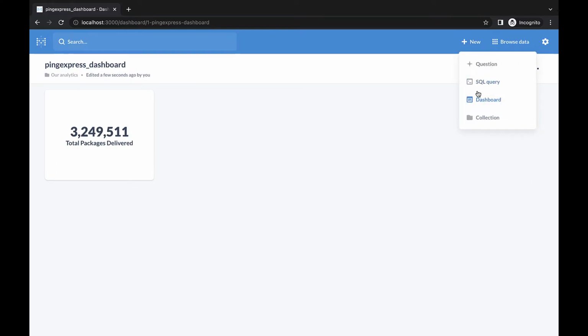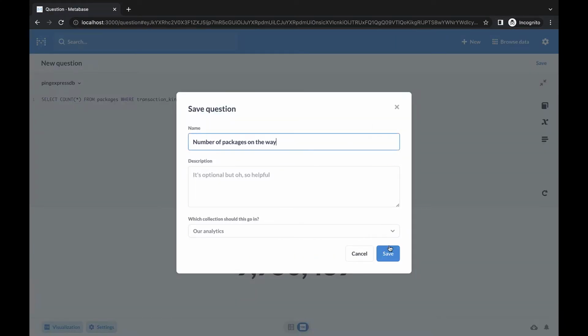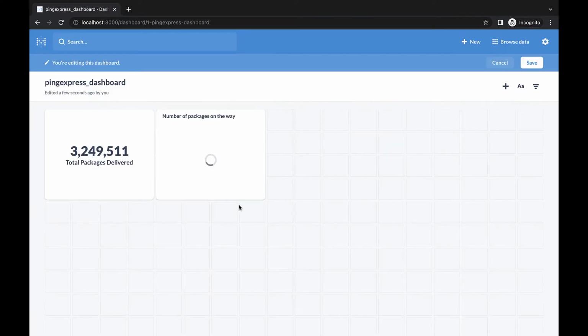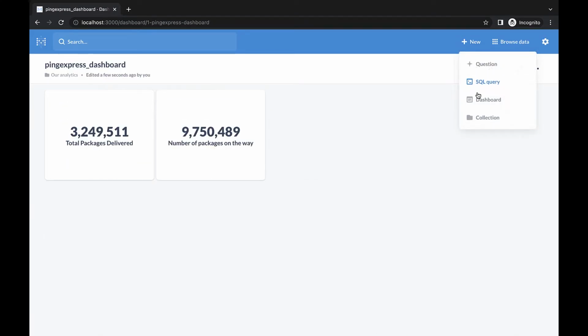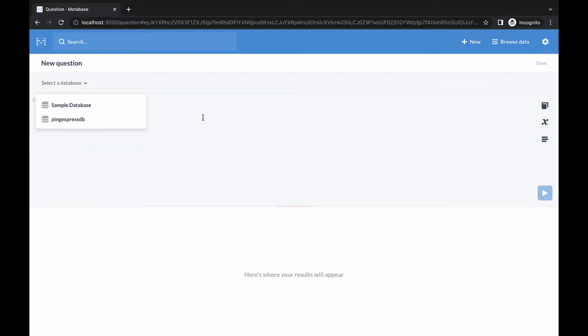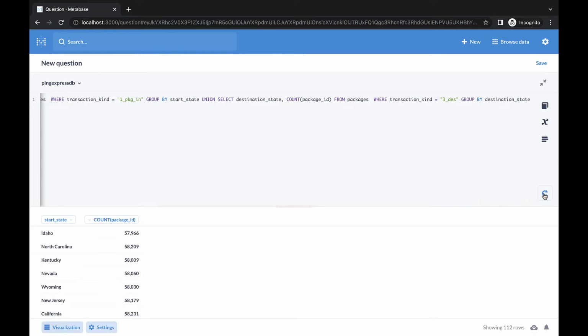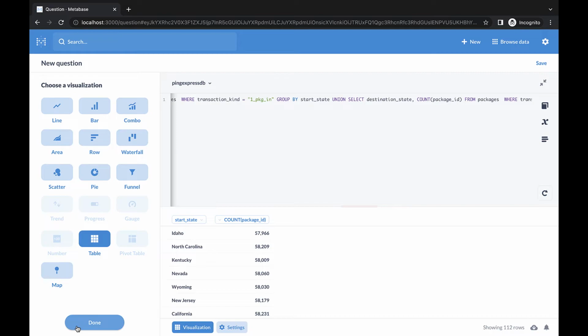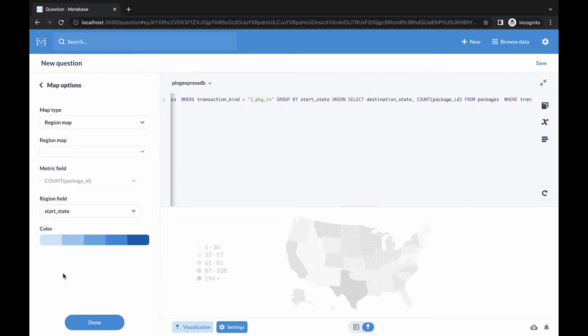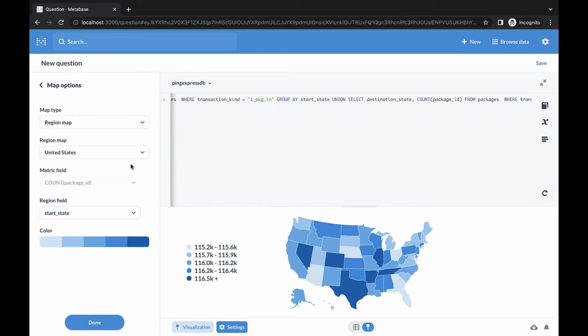Repeat previous steps. We can find the number of packages on the way. We now visualize the number of packages in process in each state. We first repeat previous steps. After getting the results, click the Visualization button and choose Map. For the map options, we choose Region Map and United States.